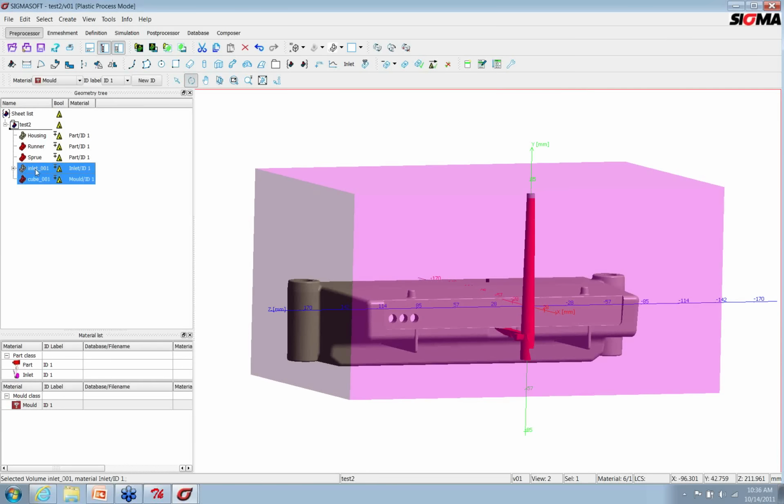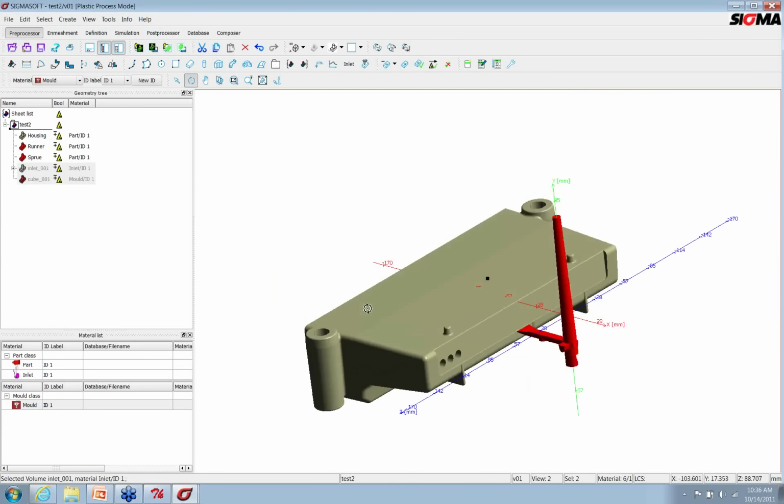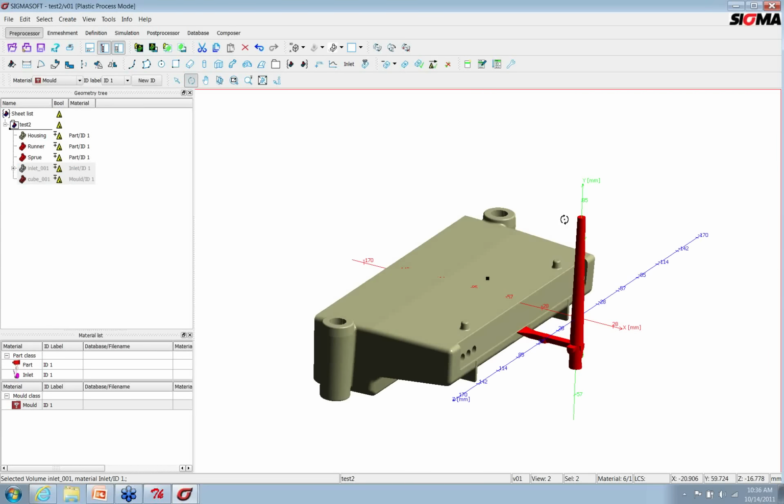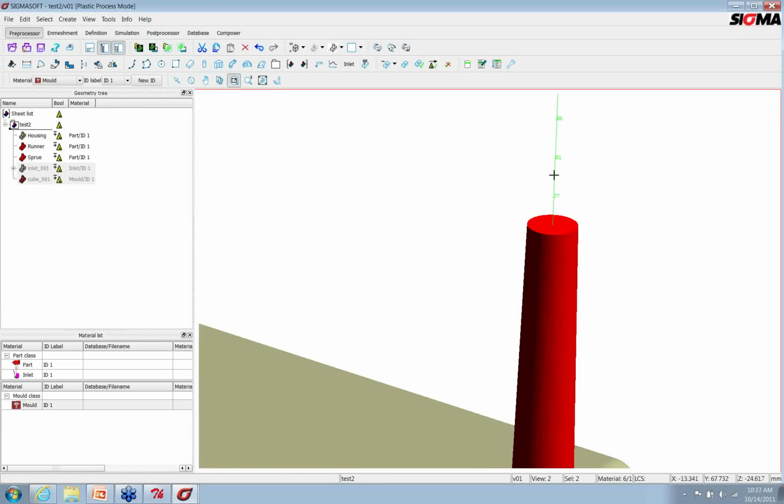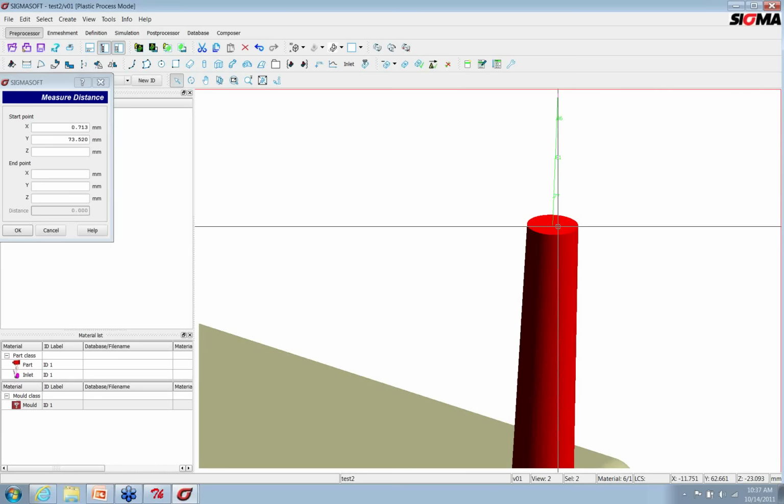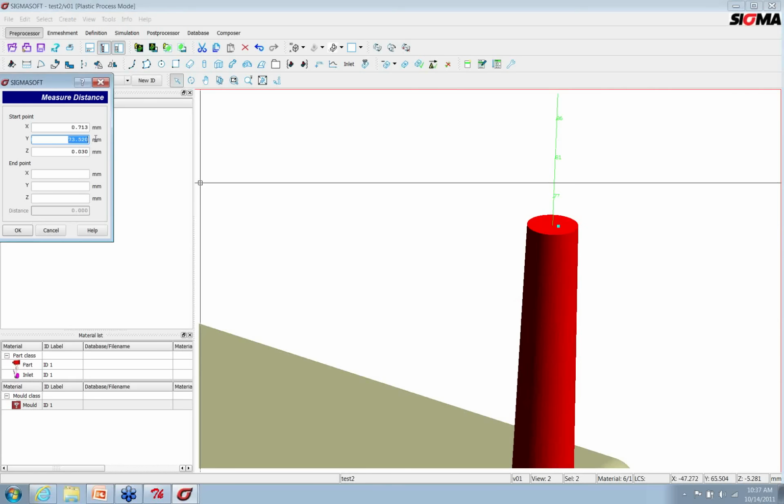So I'm going to show you what I would do, and I'm going to hide these. I don't know the dimension at the top of this sprue, because remember, I didn't create it this time, I imported it. So I'm going to zoom in on this. I really just want to find out in the Y direction, what is that dimension? So let's use my measure tool, go over here and see, okay, so it's 73.520.